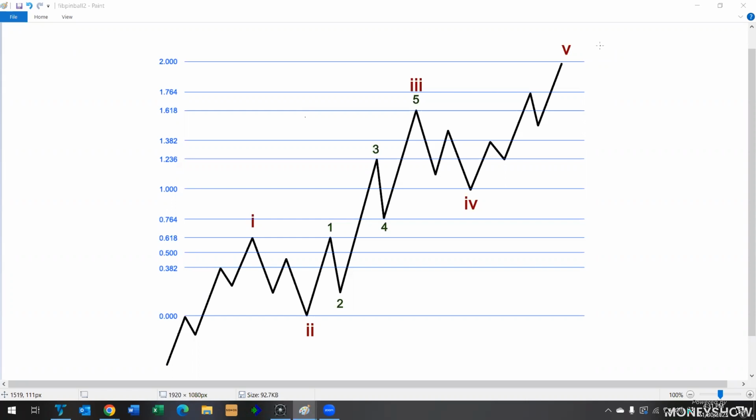So the first thing we're going to do is I'm going to give you a quick primer on what Elliott Wave analysis is, and then I'm going to take you to a 100+ year chart of the S&P 500, and then we're going to break it down to smaller time frames to understand where we reside today in the larger degree and then smaller degree structure in the market. So let's start with what is Elliott Wave analysis?